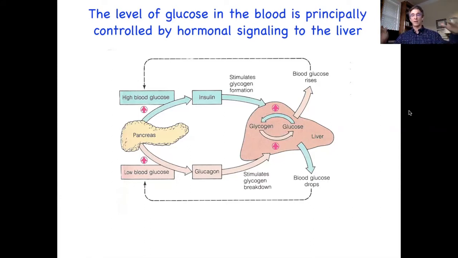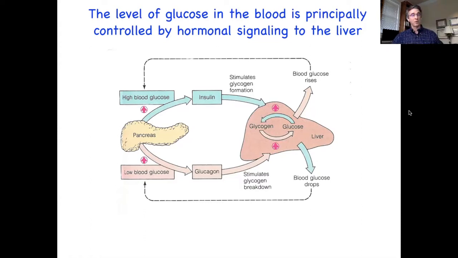And what it does in the liver is stimulate the storage and conversion of glucose into other things. Basically, blood glucose is too high. The liver needs to suck that glucose out of the bloodstream and store it in one of a couple of ways, right? One, of course, is it upregulates glycogen synthesis. It makes glycogen granules and packs up its glycogen storage locally. The other thing it does when insulin activates hepatic tissue is it activates glycolysis, right? And that glycolytic flux turns some of that glucose into acetyl-CoA, which is then run through fatty acid biosynthesis to make fatty acids, right? And so all of that results in a removal of glucose from the bloodstream, storage in glycogen, and storage in fatty acids, and blood glucose levels can then be pulled down.